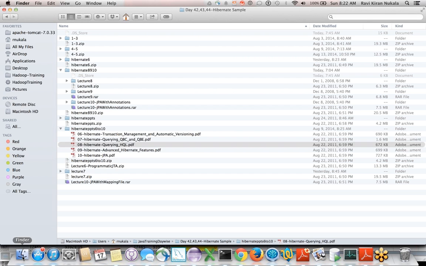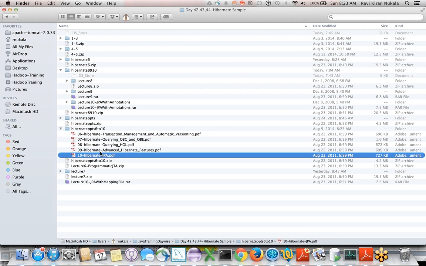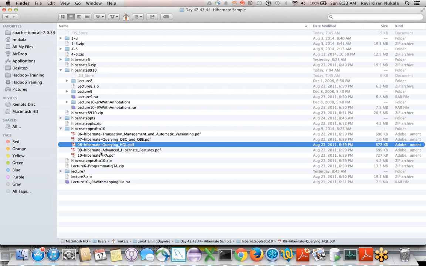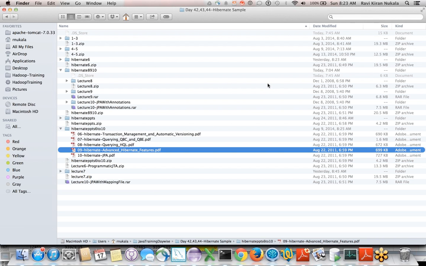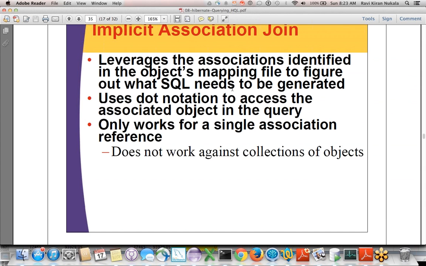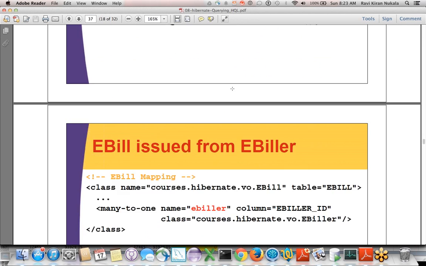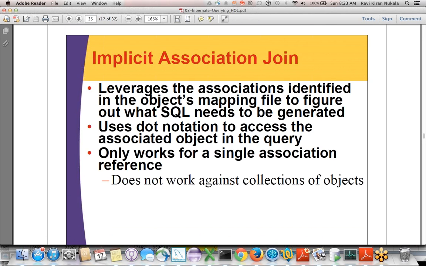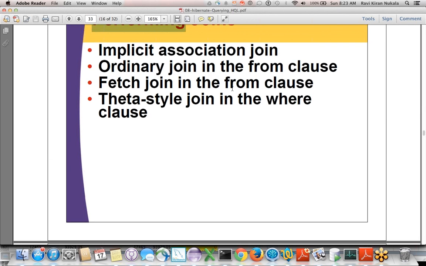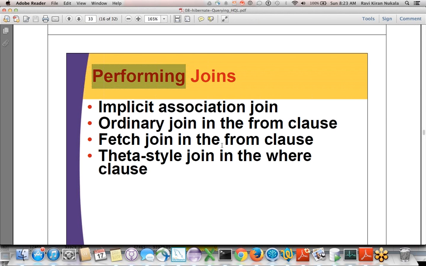Next week we can complete Hibernate actually, so we can complete both pretty quickly and wrap that up. I think it's a logical stop. If you guys don't want to get too overwhelmed, I can stop right here and we can talk about joins in the next session. It'll be pretty quick.